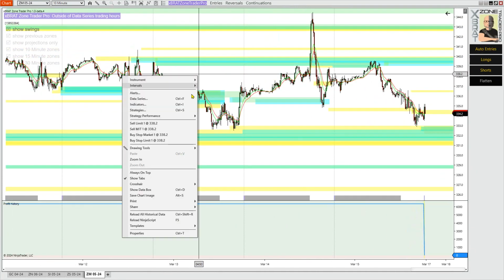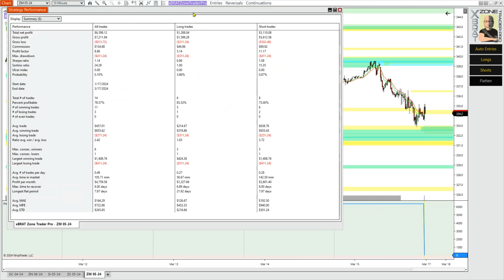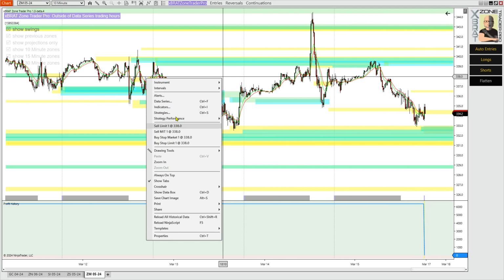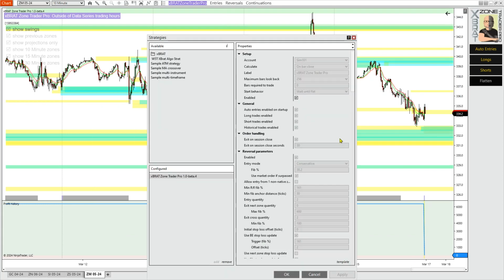So I think this is now optimized, and because we've got a 60-day period, we've got a great result: nearly $6,500, low drawdown of 411, just by changing those timings and concentrating on when the best trading is. Max consecutive losers 1 compared to max consecutive winners 6. Everything looks pretty good. So what I'm going to do here is go to the strategies, and I'm going to send this to the beta testing group.